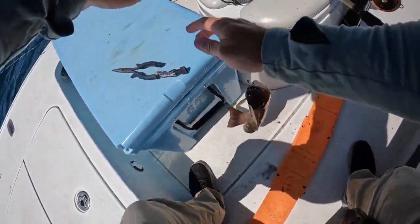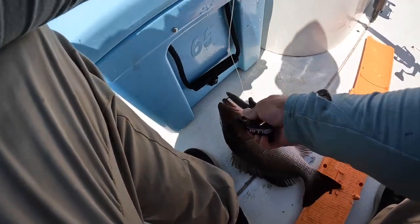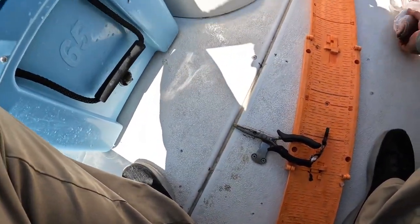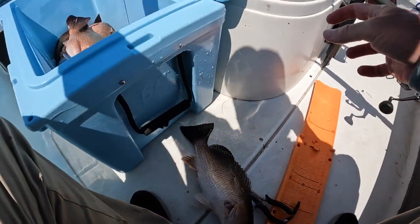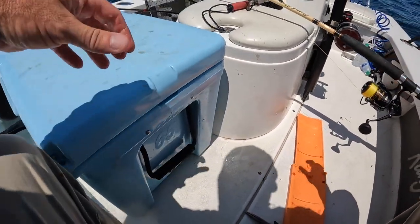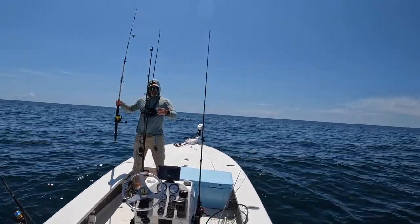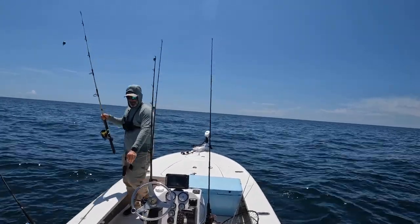All right, come here, dude. We'll take you. We'll take you. All right. Get you on ice. 1, 2, 3. This is number 4. We got a red to go with it. Come on. All right. Need some more cut bait. And we'll get one more of those guys. Gee whiz. Rex down there. They do a number on your leaders.